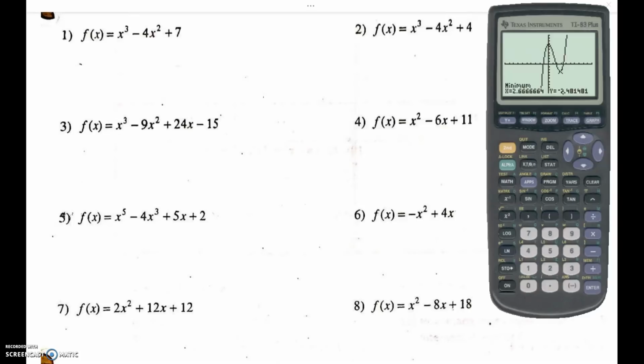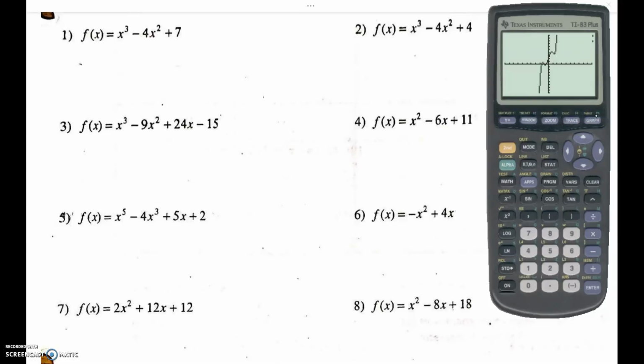So I'll go through a couple more of these with you just so you can see how this is. If we have to round, that's okay. We've been rounding to the hundredths place just for some accuracy purposes. Let's take a look at something like number 5, which is x to the 5th. So we'll get back to y equals. We're going to clear that out, and that's going to be x, and we're going to use this exponent key to the 5th minus 4x to the 3rd plus 5x plus 2. Now, if I go to graph, I can see what it's going to look like.